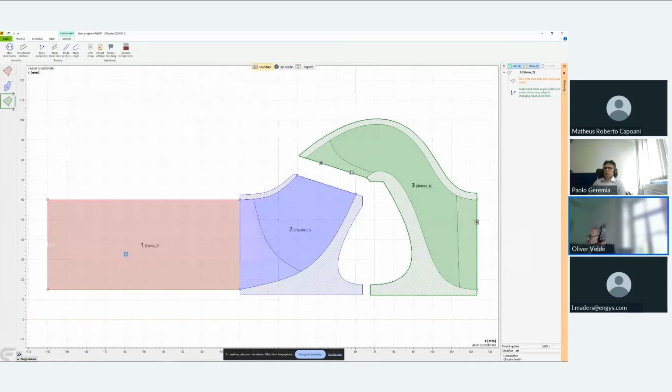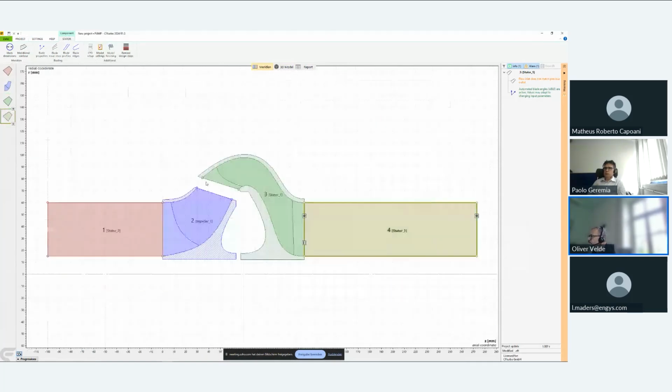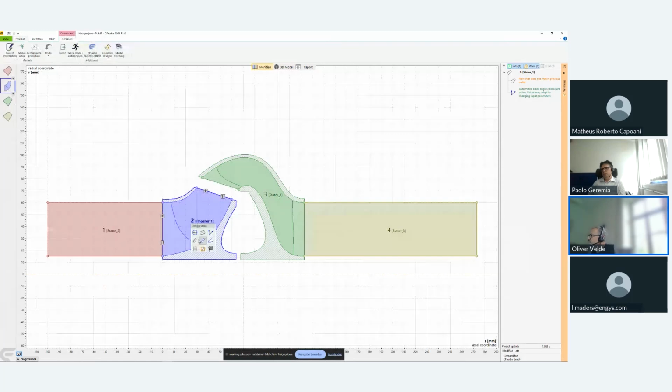And what I also have to do, I have to close the gap between the rotating and the stationary component just for simulation. And I'm going to do that by what we call the CFD setup.